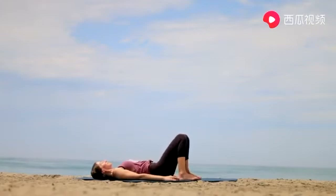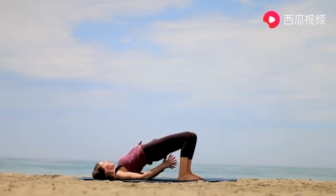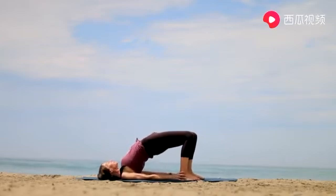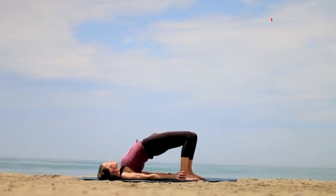Now return your feet. Coming again into bridge, roll the shoulders under and interlace, or walk in a little bit closer and see if you can hold on to your ankles or heels with your hands. If you can reach them, focus on bringing the back bend up toward your upper back some more, so your chest will move toward your chin even though your neck will stay long.